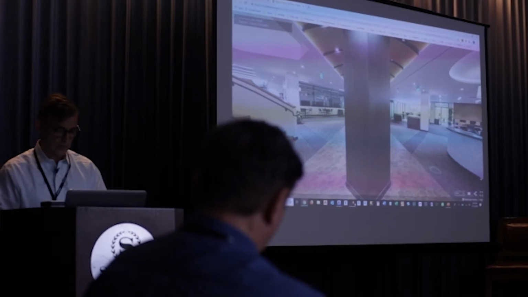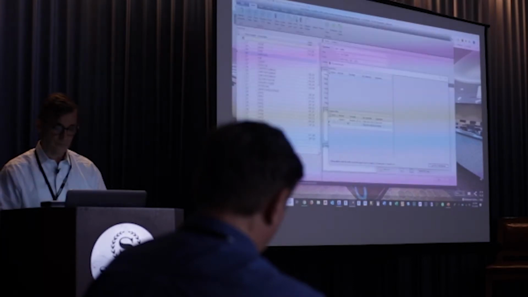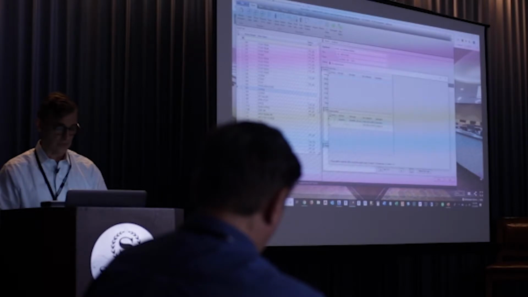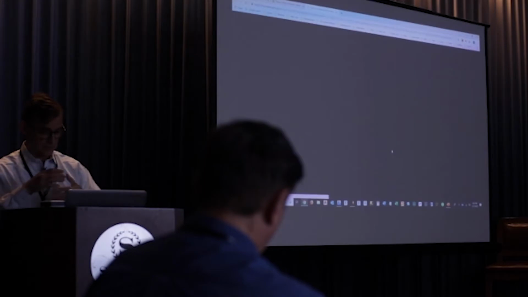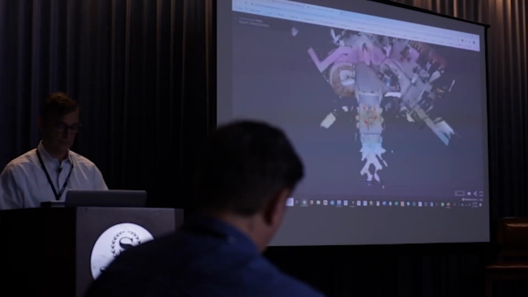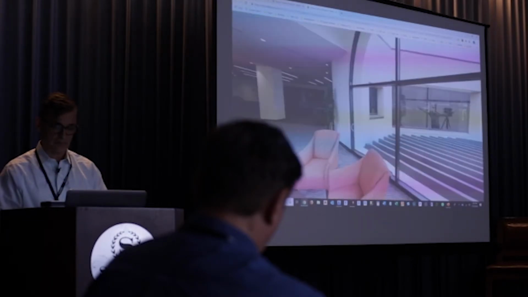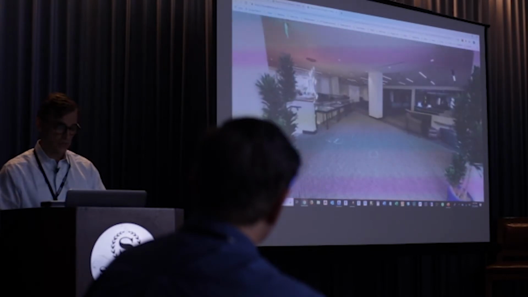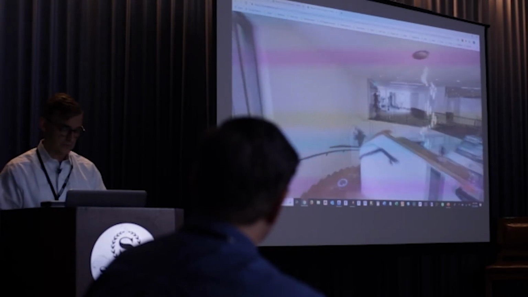Likewise, if I go to a different room, the room above, room 301, I find 301. It's directly above the entrance. Again, I can click it, and it takes me to the same model, but at that location. There's that same model, and there I am. Of course, I can walk into the building and walk down the stairs here.